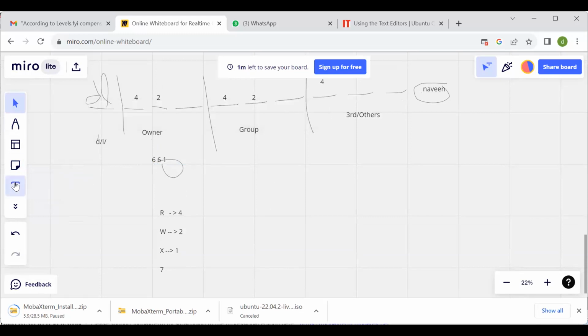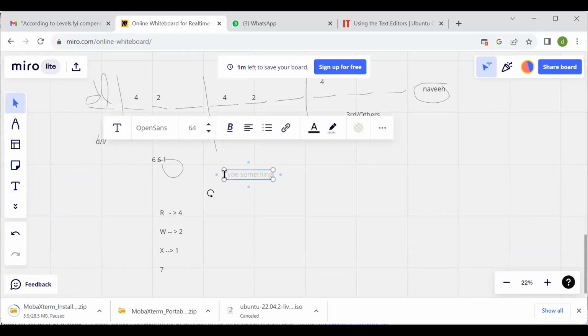To change these permissions, there is a command called chmod, which changes the mode of a particular file or directory. Currently, the owner has read and write, the group has read and write, and the third party has read only.